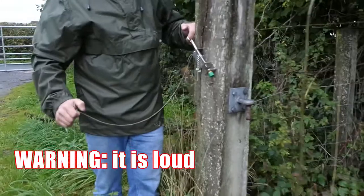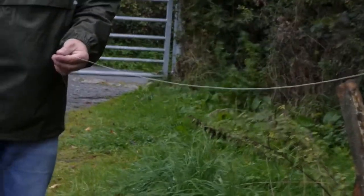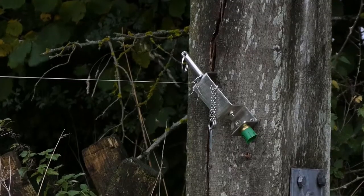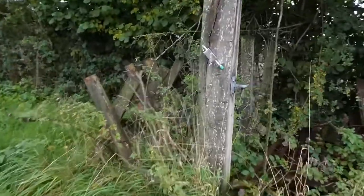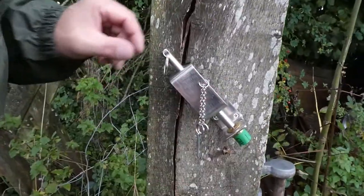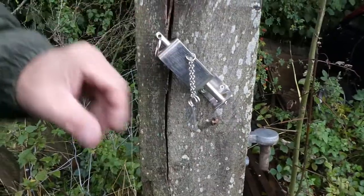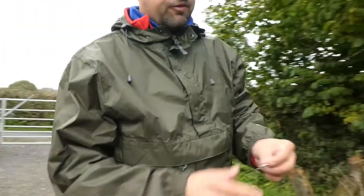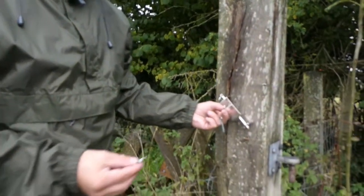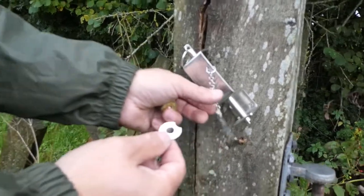Take my finger off - it's quite a loud bang. So here's our trip wire here, you can attach this to a wire. The trip wire is pulled out, as you can see, and the pin hits the percussion cap and it's gone off. This one is dead and that's as loud as they go. The pin and the washer do fly quite a long way, because obviously that's been pulled out. That's why you don't want to leave it attached to this chain when you put it in, because it's going to pull on the chain, so take it off.